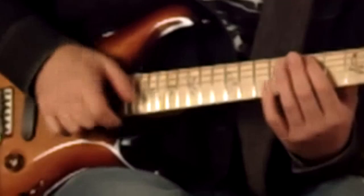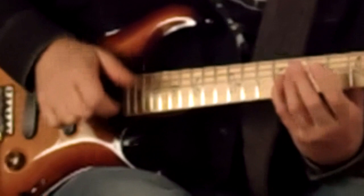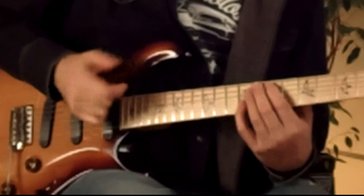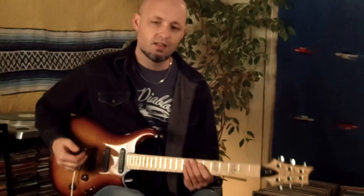Right? And the last example in the lesson, on part two, is, and I'll count it off. One, two, three, four. So that's just a fun technique you can try.